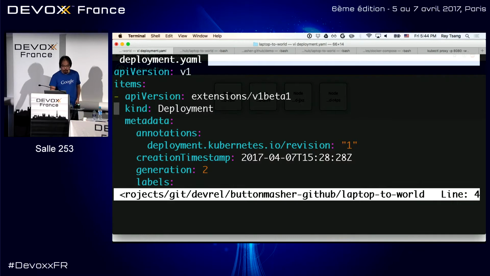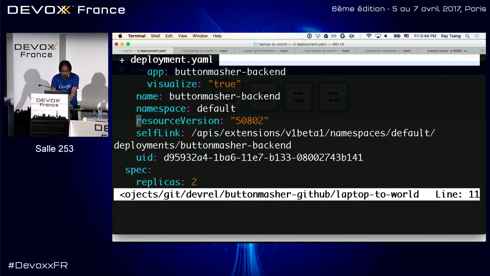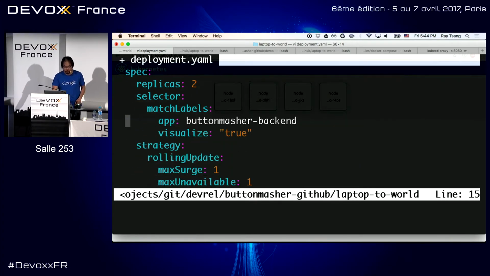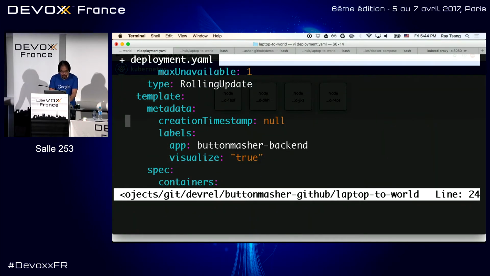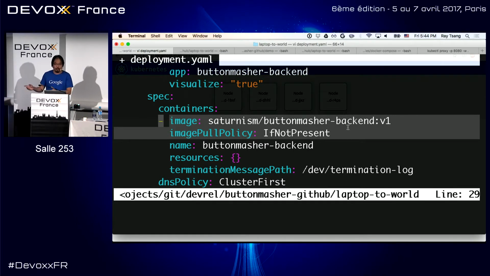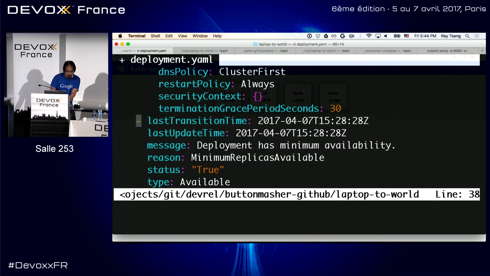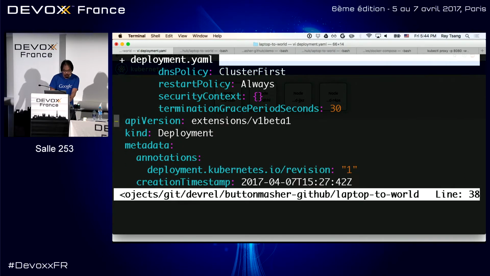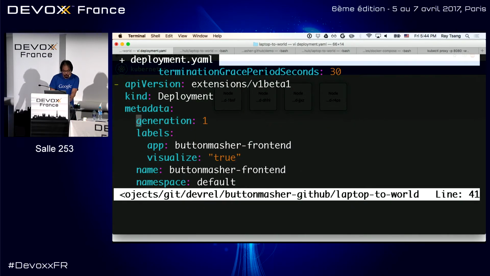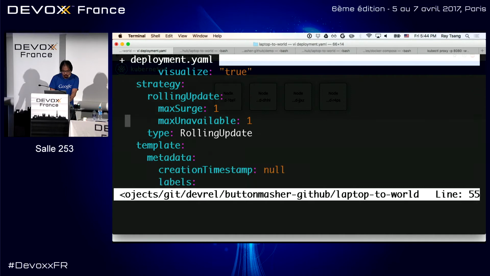Let's see, here we go. Okay, for the deployment, we have all these annotations, which we don't need. Creation timestamp, we don't need. Resource version, self-link, UID, we don't need. But what's important here that you do need is really just the image. So remember we ran the kubectl run? It actually generated all of this configuration for you behind the scenes. But if you don't want to write this by hand, you can just export it, and then you can reuse it later. So I'm going to get rid of a few of these things that are not necessary, like status and all that. Annotation, creation, generation, no, don't need. Resource, no, good.